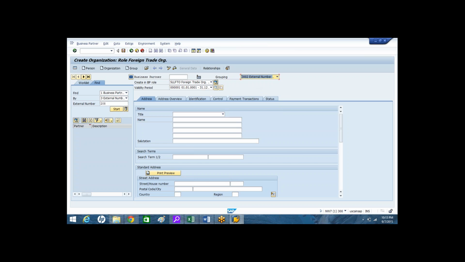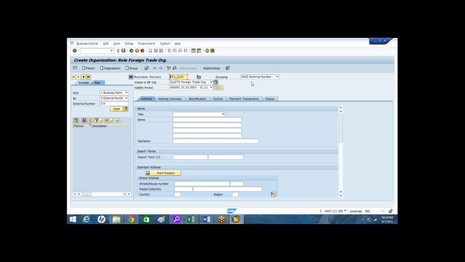For example, for the business partner I am going to create, if I want to assign the name as FTO 2020, this is your wish, or your own intention to assign this name to the business partner which is going to be created.